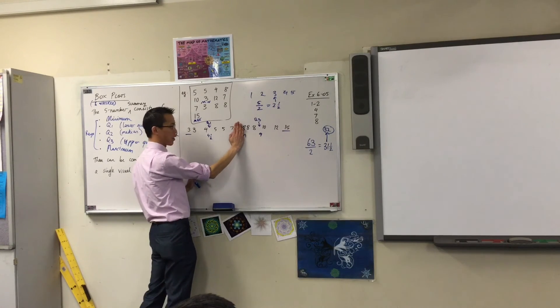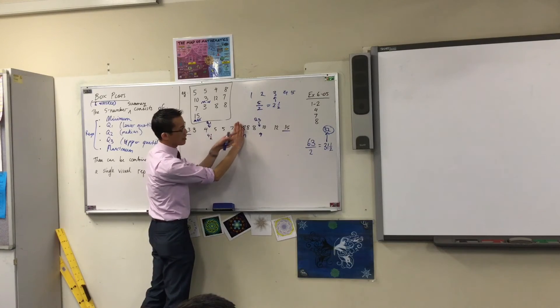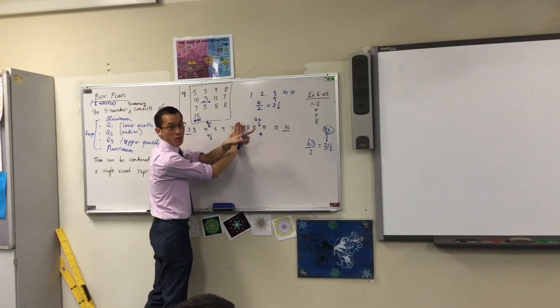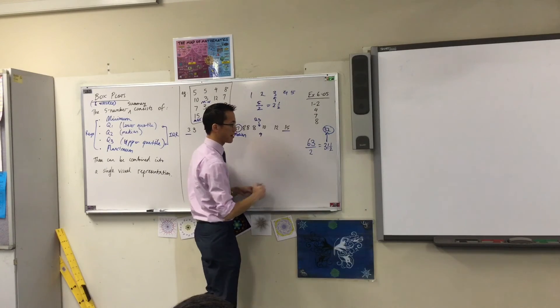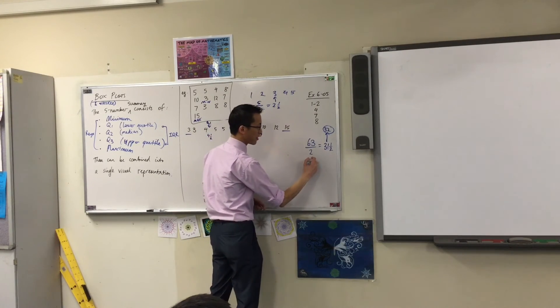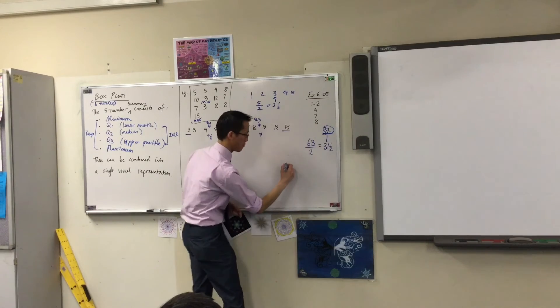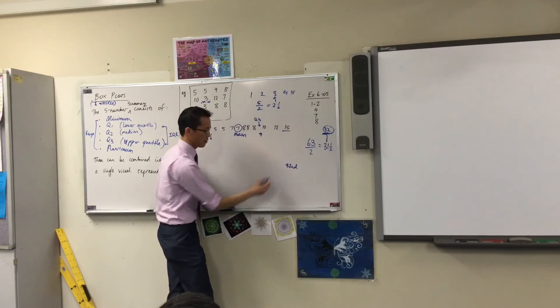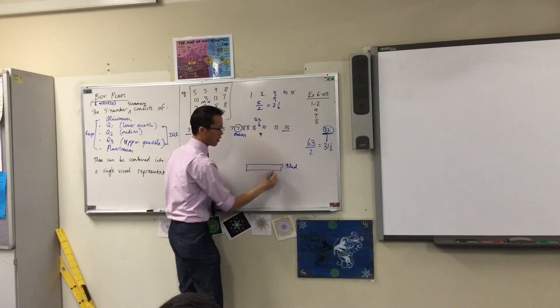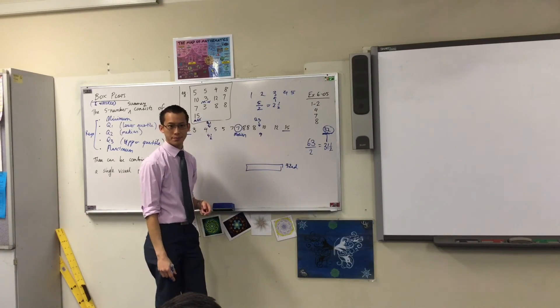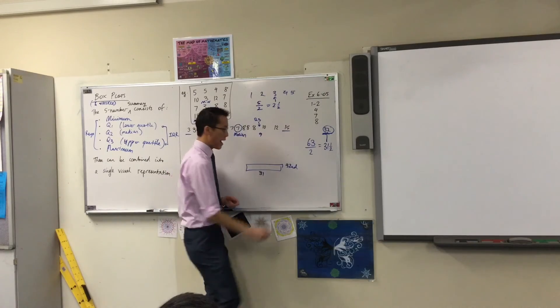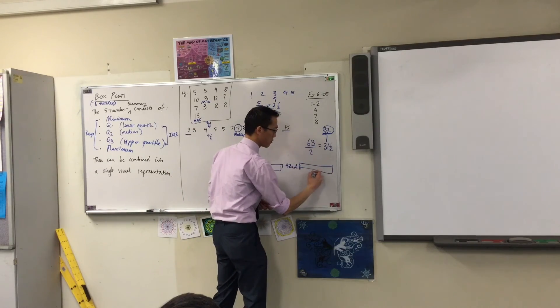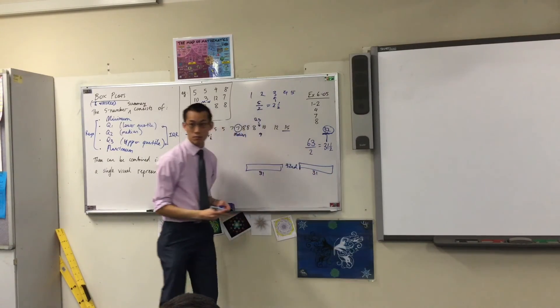So now I've got six scores, six scores. So it's going to be between the third and fourth. And six scores over there, again, will be between the third and fourth. If I went for this, you want to think about it this way. You've got the 32nd score as the median. So there's the 32nd score in here. How many scores will be on the left of it? There will be 31 scores over here, and there will be another 31 over here.